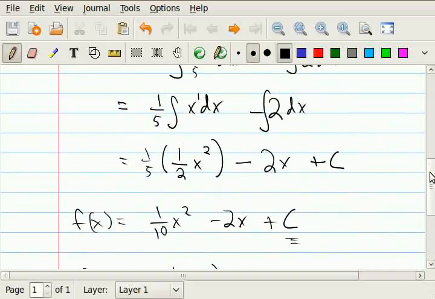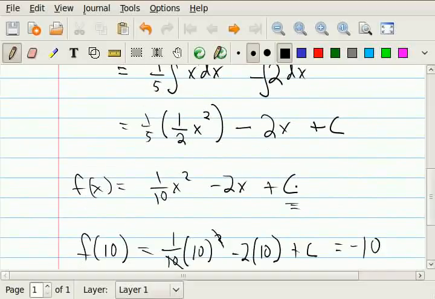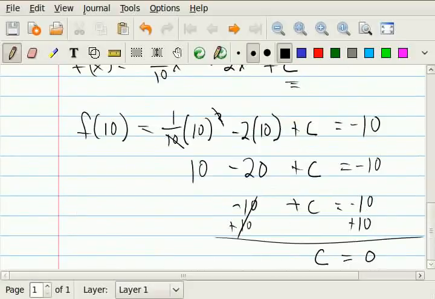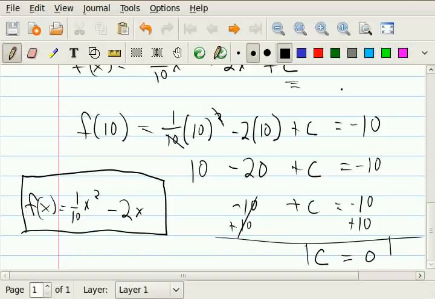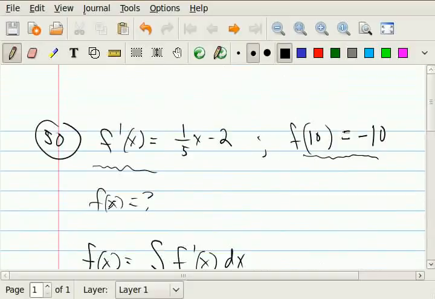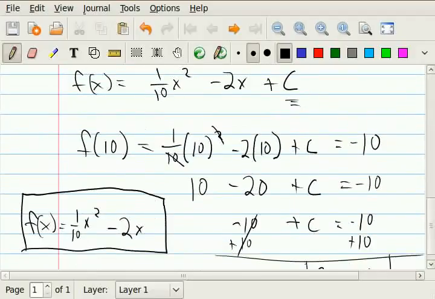So normally when I integrate a derivative, I don't know exactly the original function because I don't know what c is. But we do know that for this particular function we're looking for, c has to be 0. So the original function has to be 1/10 x squared minus 2x plus 0. Okay, so I can just leave it like this. Now if they had told us that f of 10 was some other number, we would have gotten a different number for c. c could have turned out to be 5 or 3 or 1/2 or just about anything. But to satisfy both of these requirements, we have to satisfy this differential equation and this initial condition. There's only one function that does that, exactly one. Okay, and we found it.